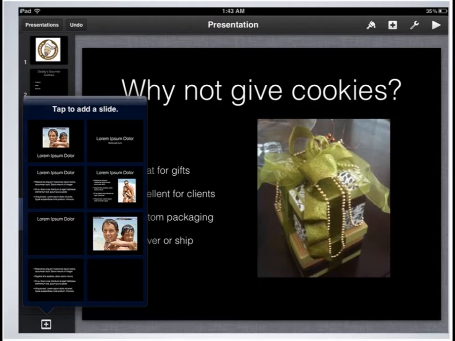So basically, once you select a theme and you've created a presentation, I've actually here selected a sample presentation that was already done. On the bottom right-hand portion of the screen, we have the plus sign. You can tap the plus sign to add a slide to your presentation. Once you tap the plus sign, the slides are already formatted based on whichever theme you have selected. If you select a blank theme, you're going to get blank slides. If you select one of the themes that had a motorcycle in the middle of it, your slides will be formatted that way as well. Okay, let's go to the next slide.